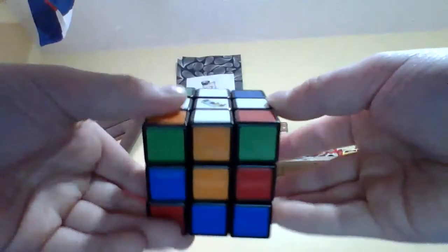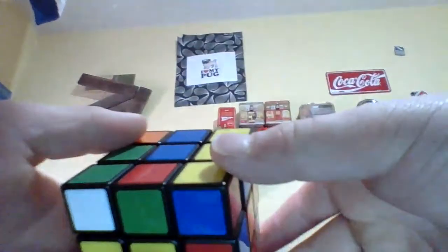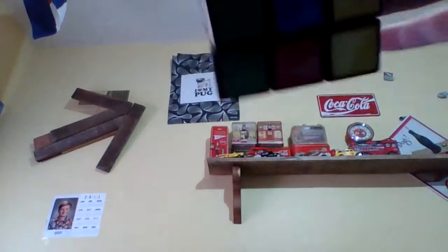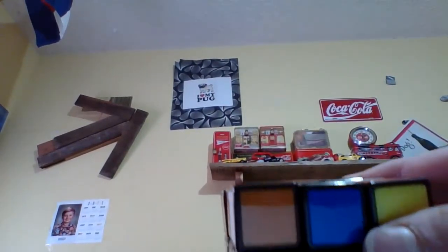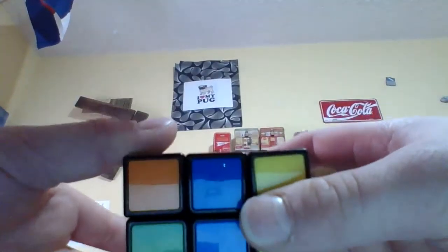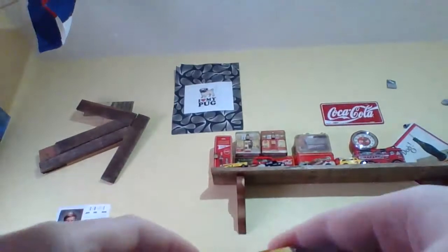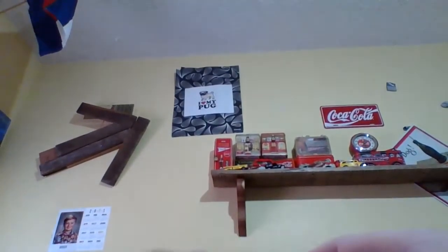Alright, on this step, you have the white cross, right? You can see all around. Now you solve the white corners. This is an algorithm I learned from JPerm on YouTube, a quick algorithm to solve the first layer and second layer. Check him out, he's very good.